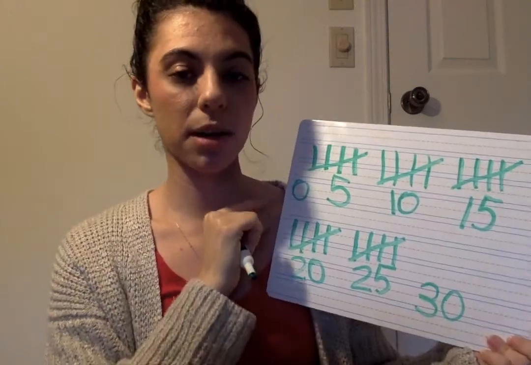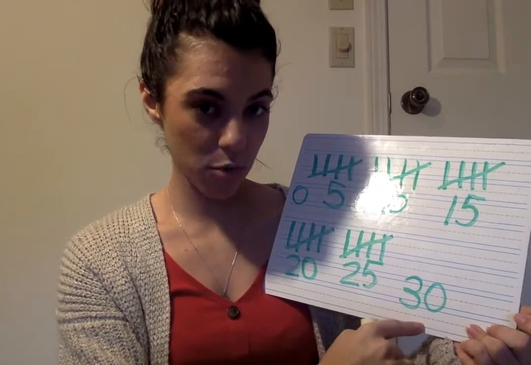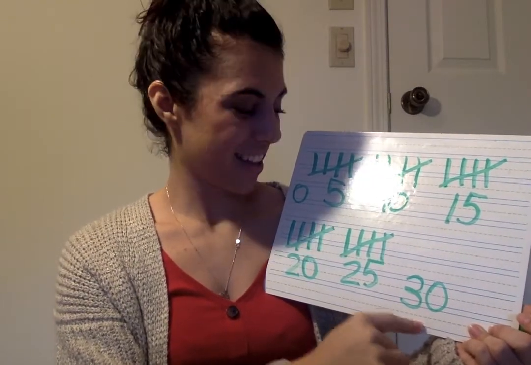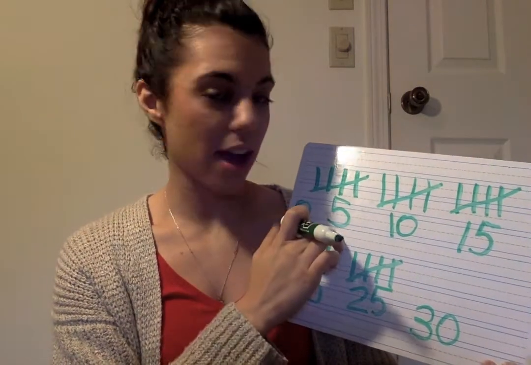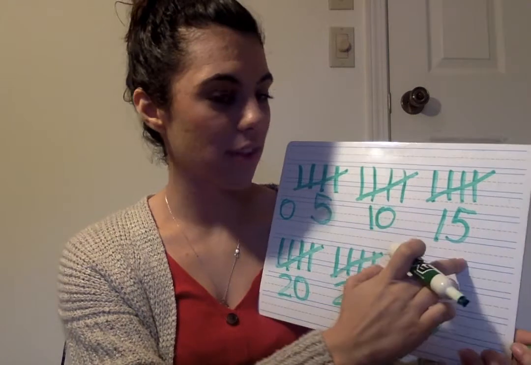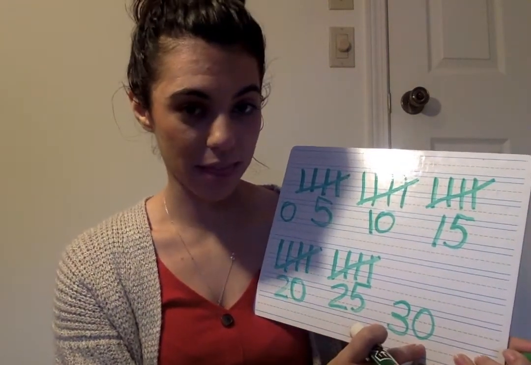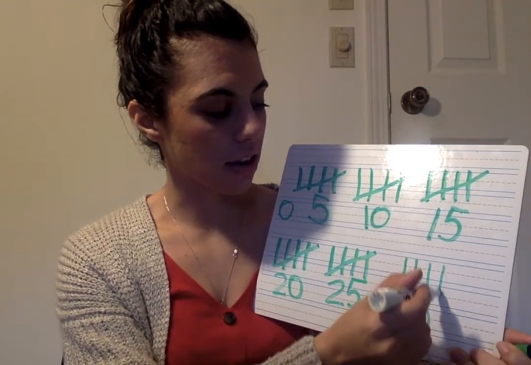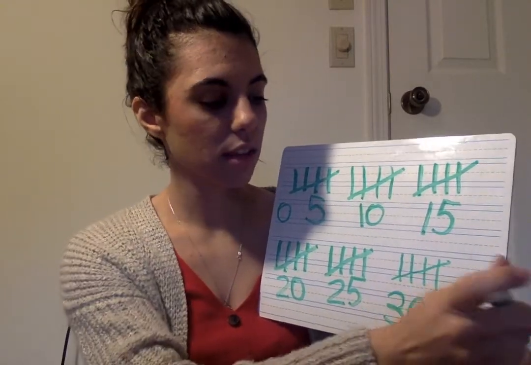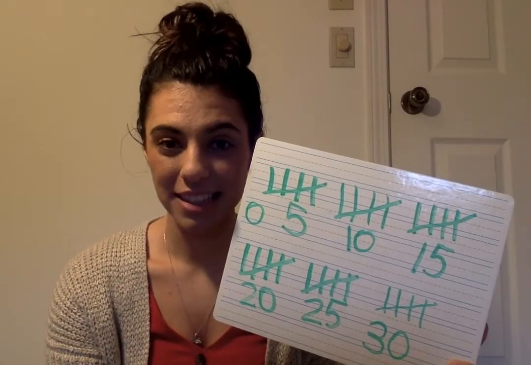Every time you're counting by 5's, if we start over here with 0, we have 0 in this bundle over here, then we have 5 more, 5 more, 5 more, 5 more, 5 more, 5 more. It goes, we have a 0 in the ones place, a 5 in the ones place, 0 in the ones place, 5 in the ones place, 0 in the ones place, 5 in the ones place, 0 in the ones place. Okay, and I will put our tallies here for 30. Okay, so that is how we tally, and that is how we count by 5's.